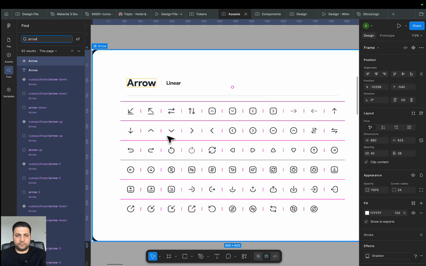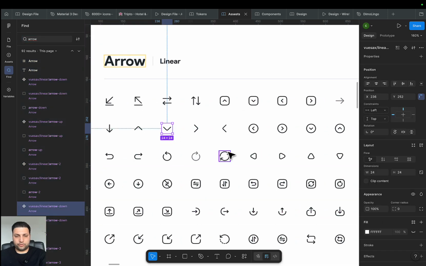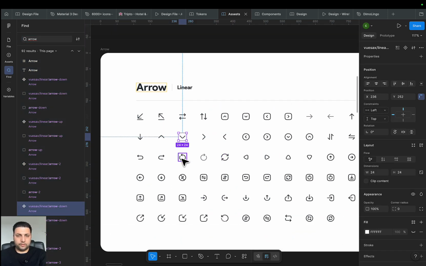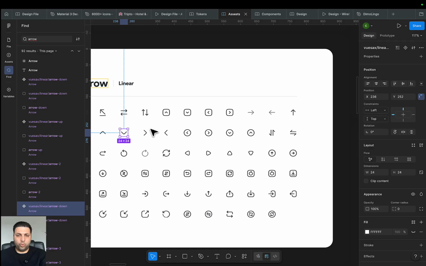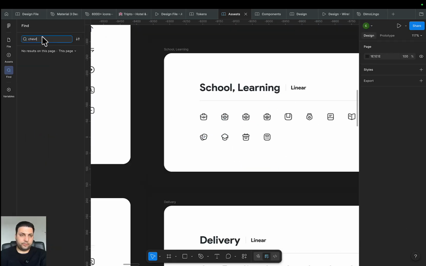Yeah, we should choose this one, or let me search for chevron also. No, yeah, that's good.